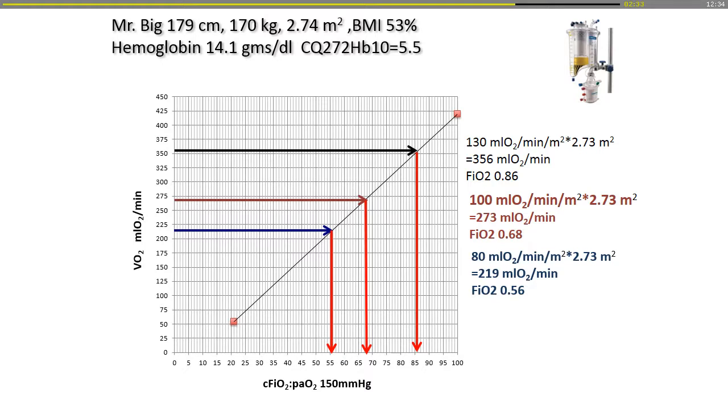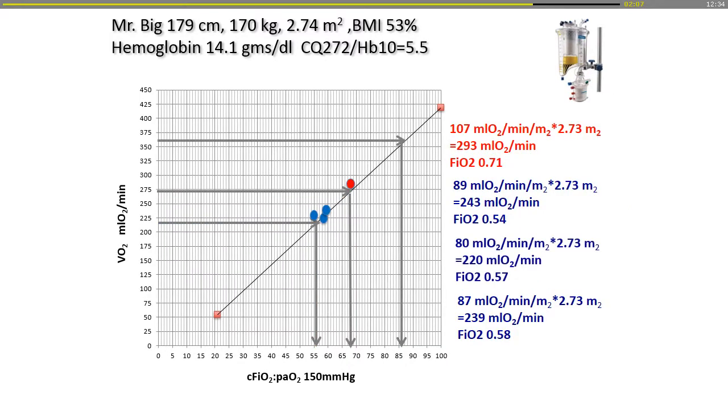And for Joe, a pediatric perfusionist, you can use this on all oxygenators and all size patients. Pediatrics have more oxygen consumption than adults do. So this is my 100 line, this is my 80, and this is my 130 with my FiO2s. We're good to go. I cannot justify in this case using 2 parallel oxygenators.